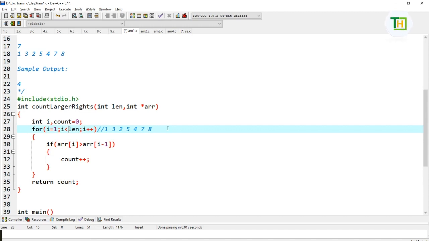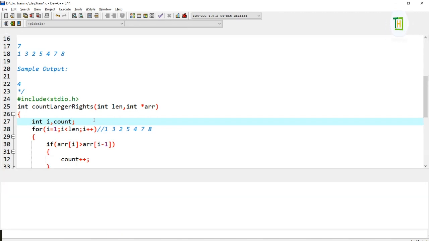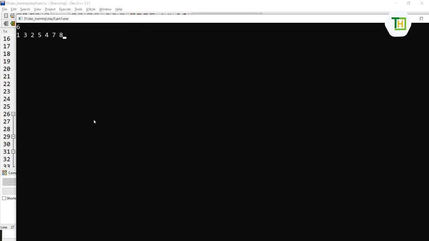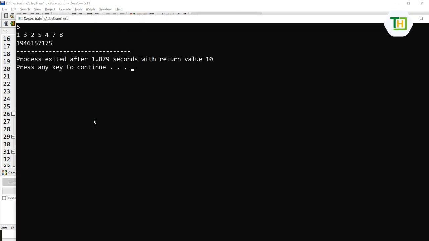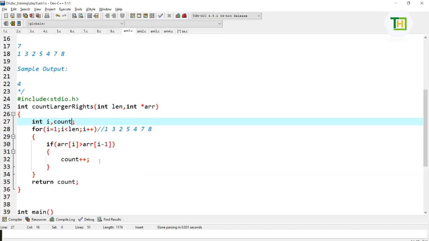Clear? Sometimes in the same example, the count is not initialized to 0. If I am going to execute the same problem, it is going to be 6, and these are the problems. Just observe here. Why is it some garbage value? The count is containing some garbage value, and that is incremented here. That's why whenever you are counting the values, you have to make it 0. If it is 0, then it will work.